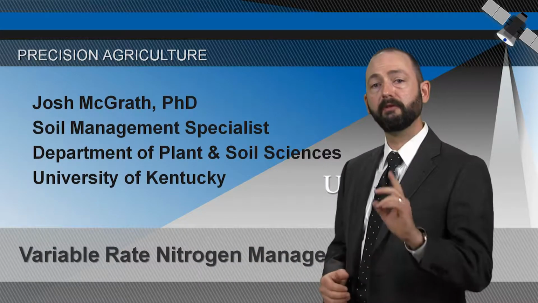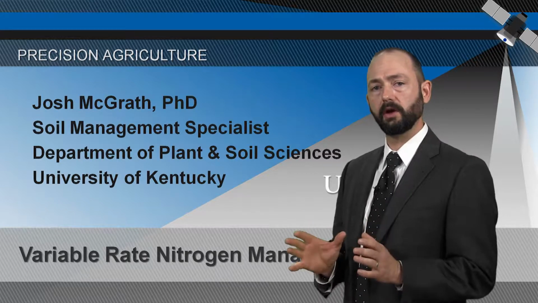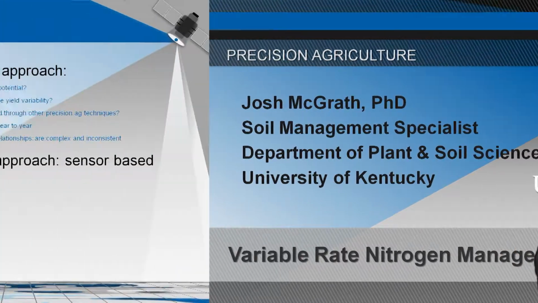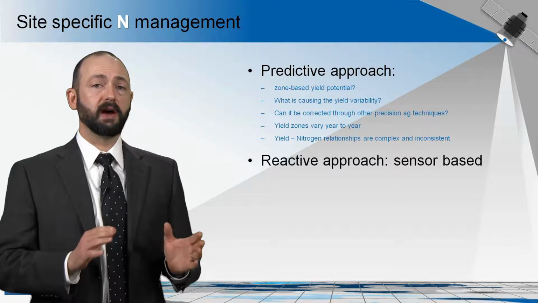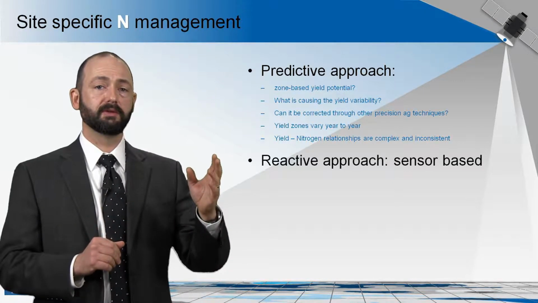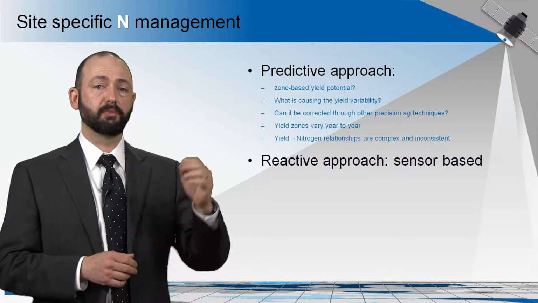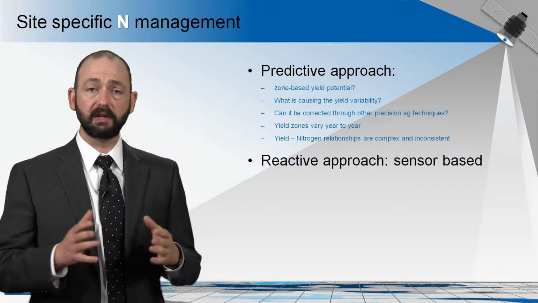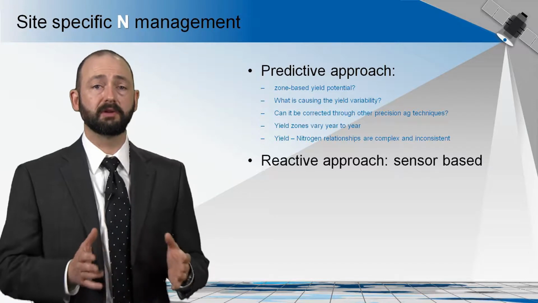In this session, we're going to talk about variable rate nitrogen management, but first we have to understand what goes into nitrogen requirement. So when we talk about site-specific nitrogen management, we're going to talk about the two different approaches, the predictive approach and the reactive approach. So the predictive approach is zone-based.